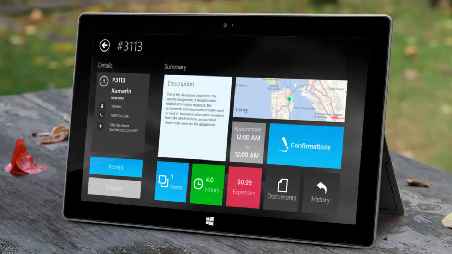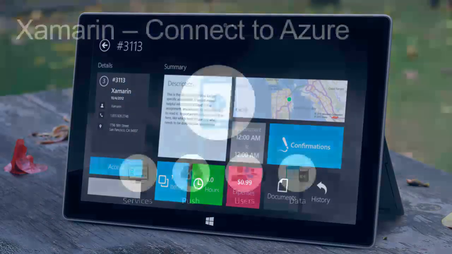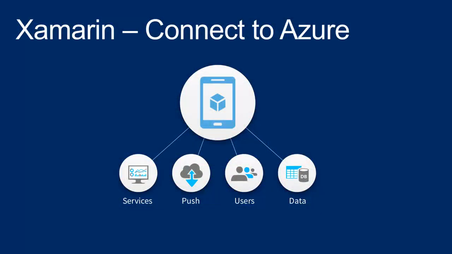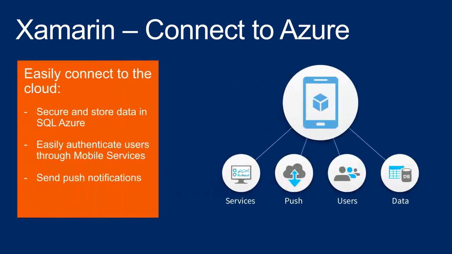But not only that, we need to make sure that this data gets up to the cloud. There's some accounting that needs to be done. So what we're going to do is also transition the data that we're accessing locally in SQLite and push that up to Windows Azure Mobile Services. And what's great about this is when you build a Xamarin app, that 75% code share that we talked about represents data access, represents your business logic, represents your web services code, represents your services integration. It really is the meat of your application. It's the vast majority of effort that you put into a line of business application.